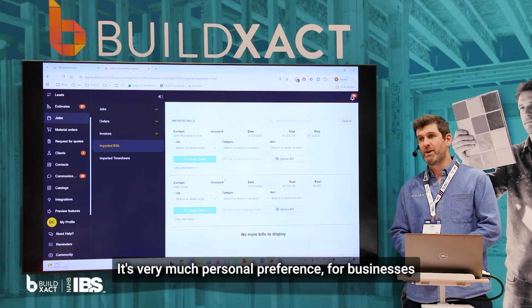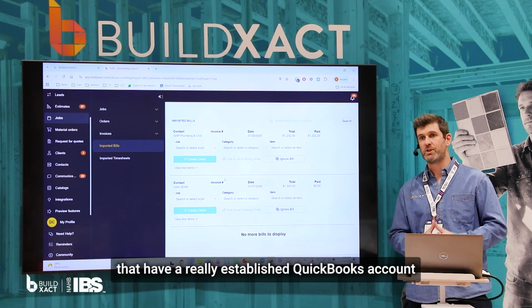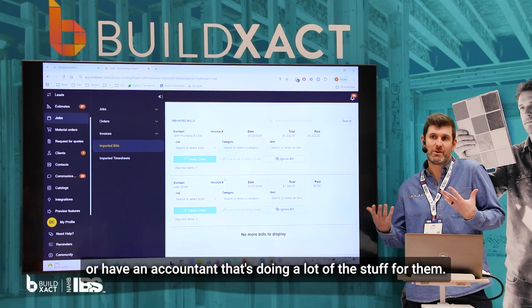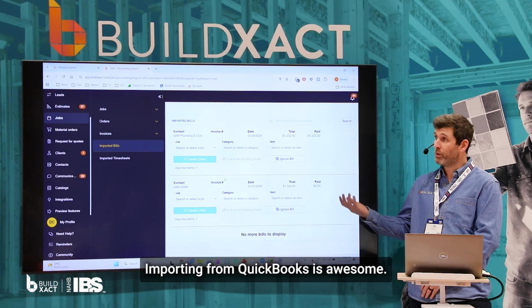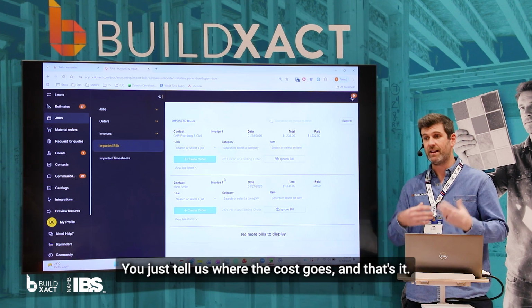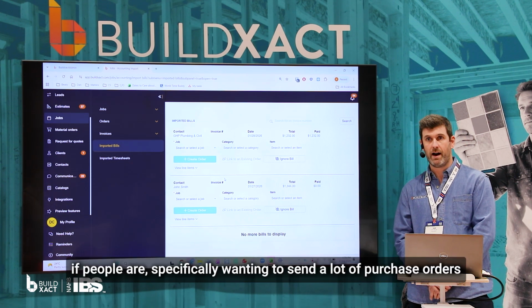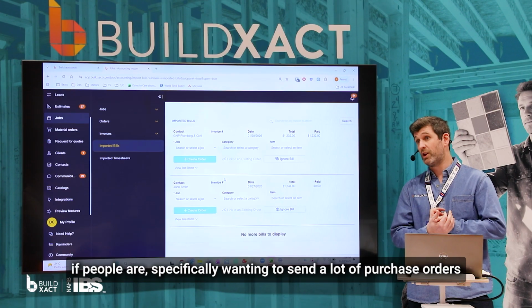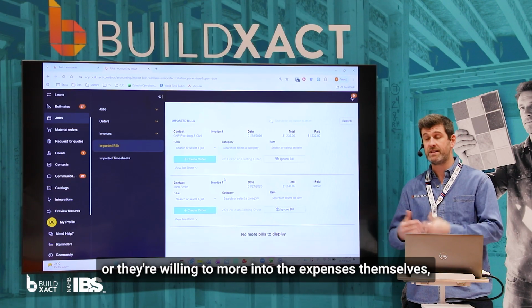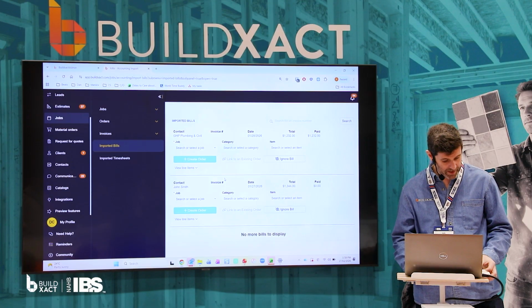It's very much personal preference. For businesses that have a really established QuickBooks account, or have an accountant that's doing a lot of this stuff for them, importing from QuickBooks is awesome. It just means someone else can fill it in. You just tell us where the cost goes, and that's it. Versus if people are specifically wanting to send a lot of purchase orders, or they're wanting to more enter the expenses themselves, we do it that way and then push into QuickBooks.